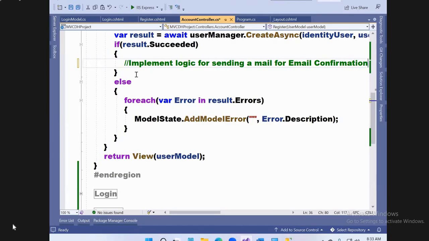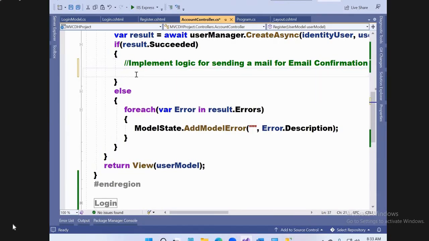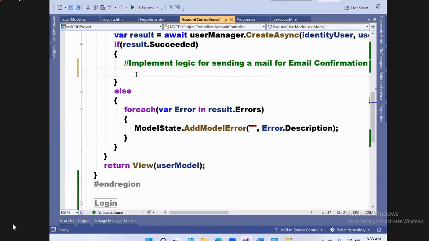Okay. So fine. I want to do one thing here. What is it? I'll write the code before. Once it succeeds, a mail will go. A mail will go. That is secondary. But I need to show you some information. What information? An email confirmation link has been sent to your registered email. Go and click to activate. Some message should come. Yes or not? Okay, some message has to come.